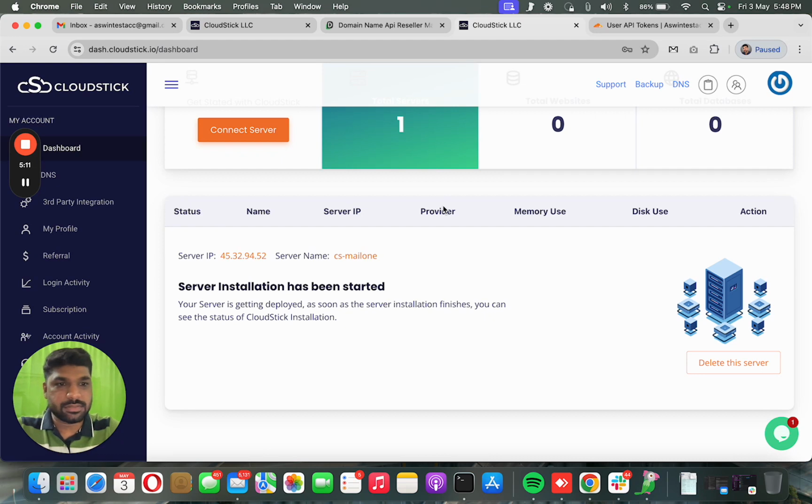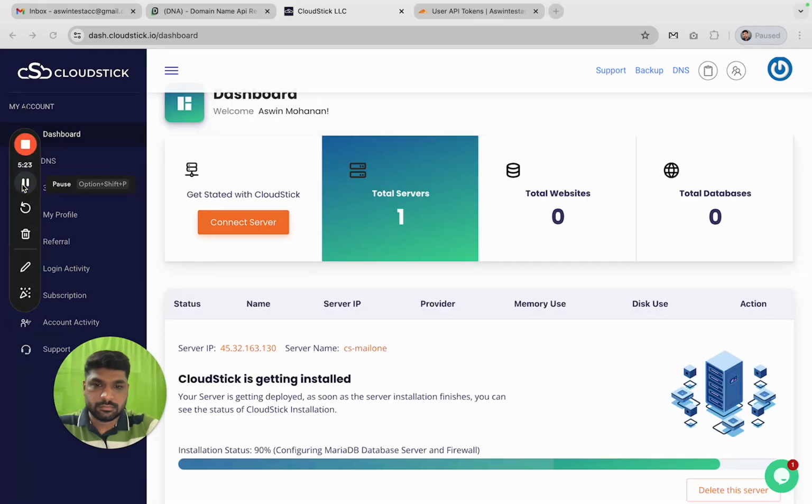Alright, so the server is still getting installed. Let us wait for a few minutes to get the server installation done. Normally the server installation will take 5 to 8 minutes to complete. As you can see, the server installation is mostly done. So let's wait to get the installation finished.